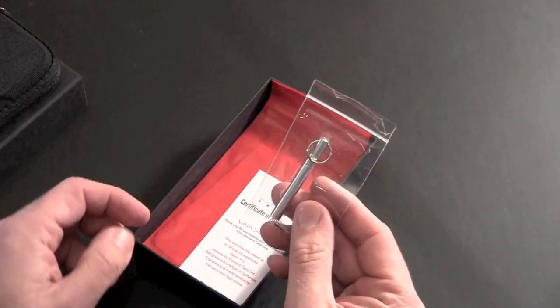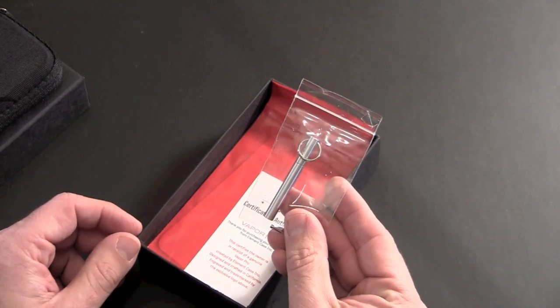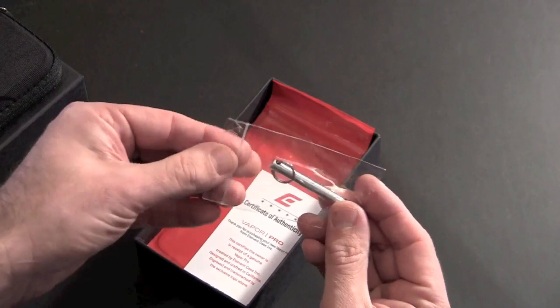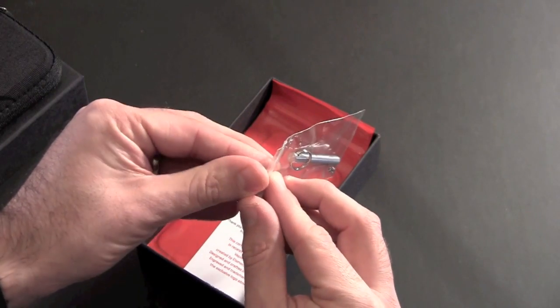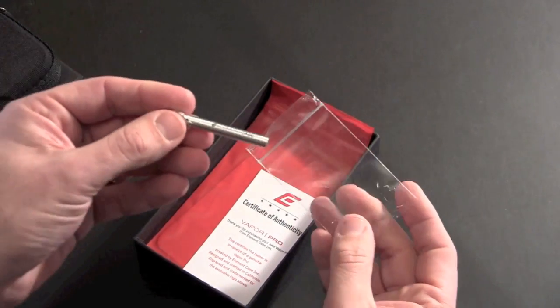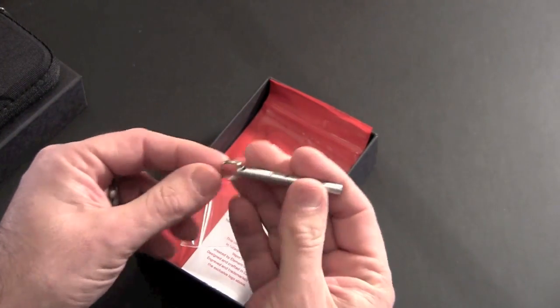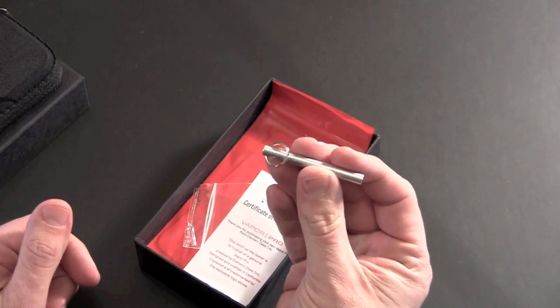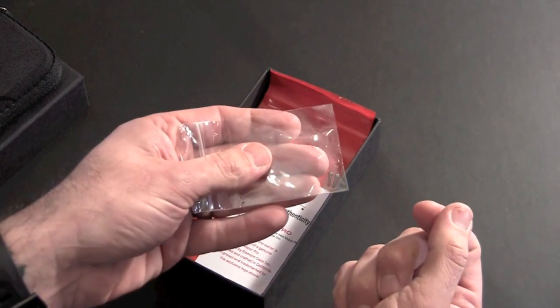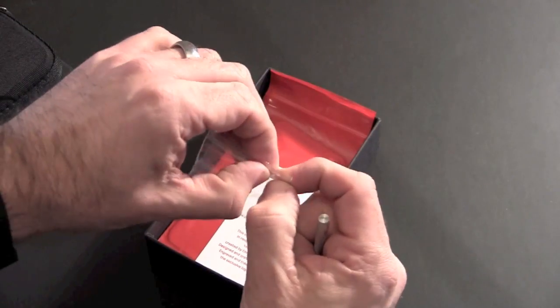What's inside here is a special edition screwdriver that you use to install the case. What's great about it is, and I'll get to it because I'm going to have to use it, it's on a key ring that you can actually put onto your keychain. So, once this case is on, it's not real easy to get off. And if you want to get it off when you're out and about, you can have this on your key ring so you'll be able to take it off anytime you want. You also get 2 additional screws in case you lose any of the ones that are included in the case.